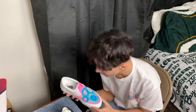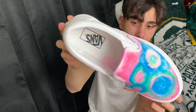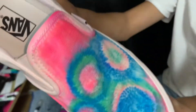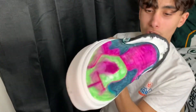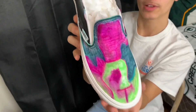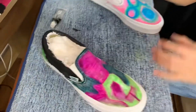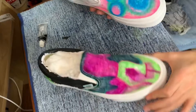The shoes are finally done. This one is probably my favorite one by far. Close-up of that — looks very good. This one right here is honestly stupid, but they do not match. But if anybody knows me, I do not match whatsoever when I go out in public, so these shoes will be good for me to wear. Smells very terrible because of alcohol. Like I said, this shoe is my favorite one. If we get 25 likes, I'll wear these in school.